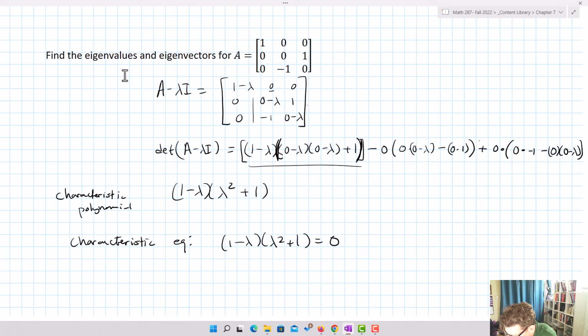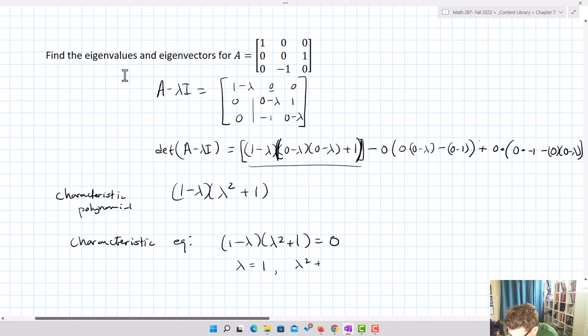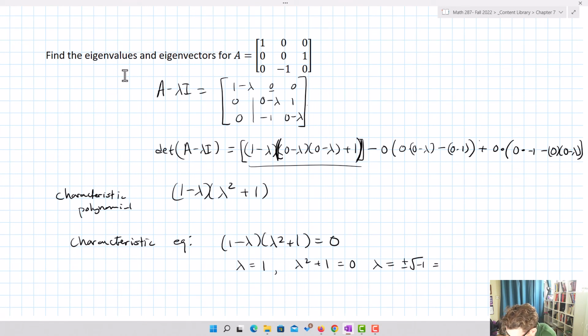Solving that, we're going to end up getting lambda equals 1, and the solution to lambda squared plus 1 equals 0 is lambda equals plus or minus the square root of negative 1, or plus or minus i. So what we have now is complex eigenvalues, and that's totally allowed. There's nothing wrong with that, okay? It kind of makes sense. You're going to get polynomials that have complex roots, and so consequently you should account for the fact that you've got complex eigenvectors and eigenvalues.